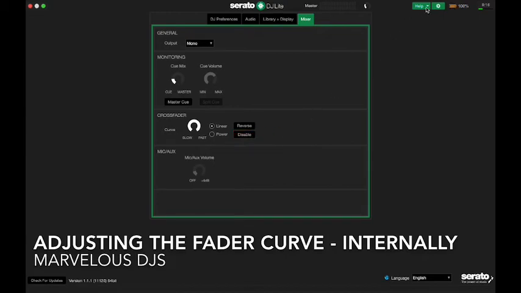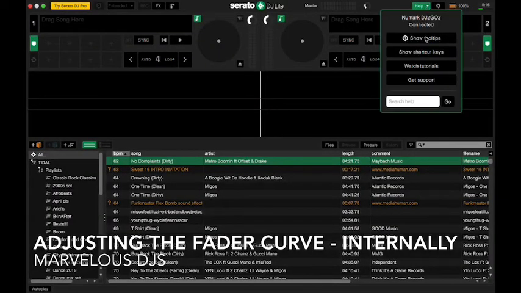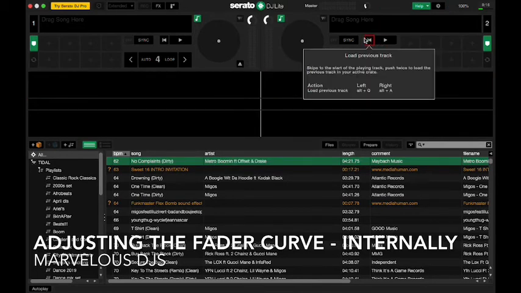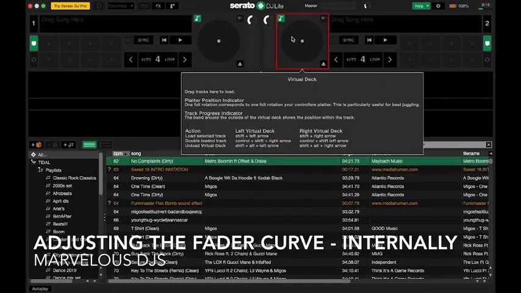You can use these tool tips. To shut it off, you just select help, and then when you hover over things, it won't show anymore. If you go back to the main screen and select tooltips, show tooltips again, you can hover over different items and you will get a description of what those items do.